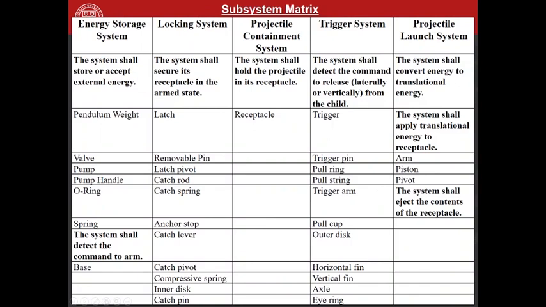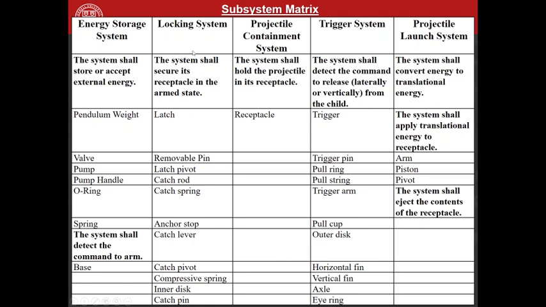So here's your subsystem matrix, showing you, let's say, the toy or the catapult, and there are these 5 systems, and also you've allocated the requirements to those subsystems, okay, and also some of these other features that you have come up with, by using the compound fragments. So you can add those in.